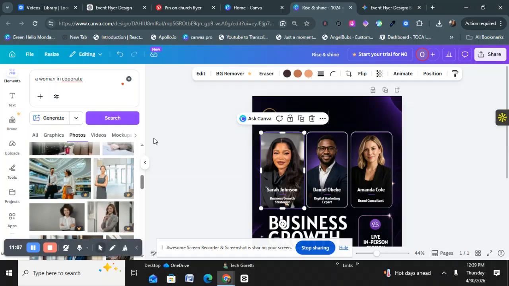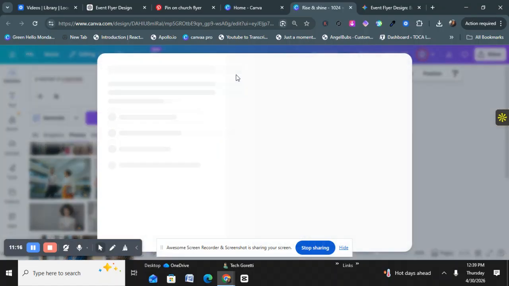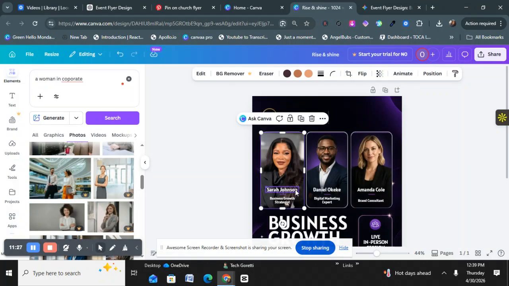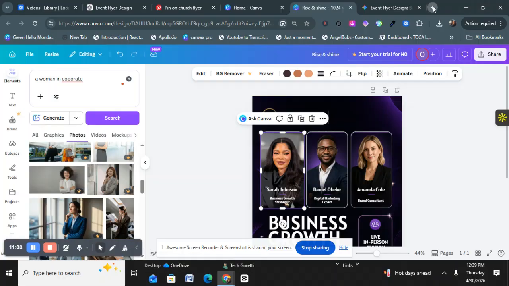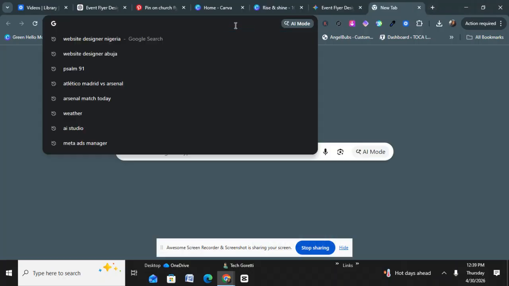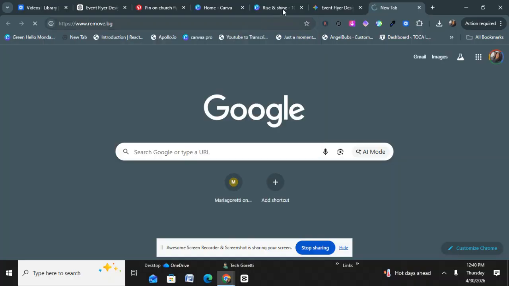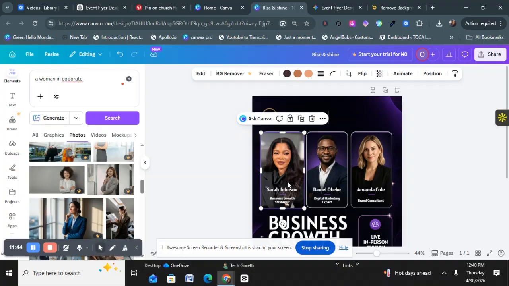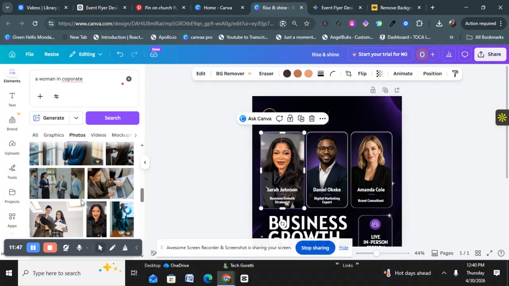Another thing you can do is, but this background remover is a pro feature if you're using Canva Pro. You click on this remove background, or you can see I can't even do it because it's for those using Canva Pro, and this particular Canva is not Canva Pro. But then another thing you can also do, there's a background remover feature, this remove.bg. You can upload the image here and remove the background, then save and come back here and add the image here, so it can really look good.